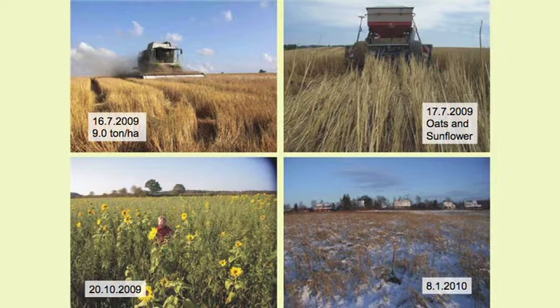Now it goes on to harvest with a stripper header next July with 9 tons yield. That was very good. Next day, I drilled sunflower and oats as a cover crop, just straight into the stripped straw. And that you have seen already, that picture at the end of October. Very good crop. I was very happy with that.